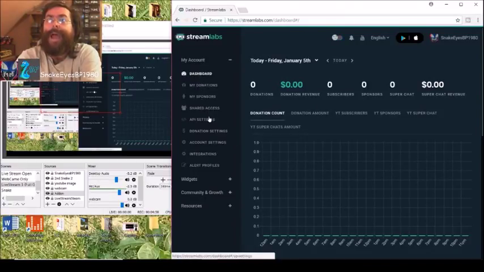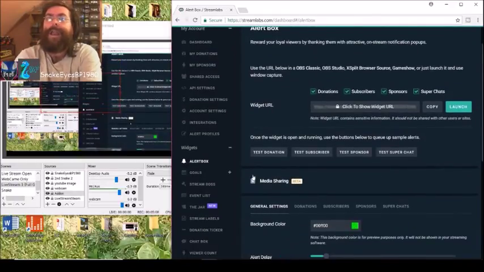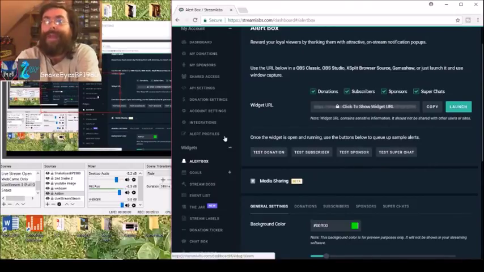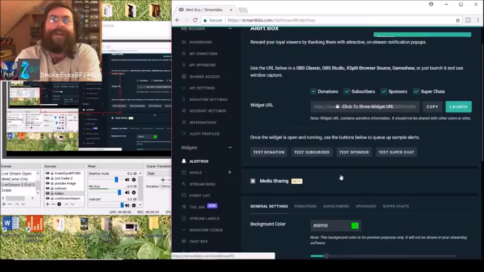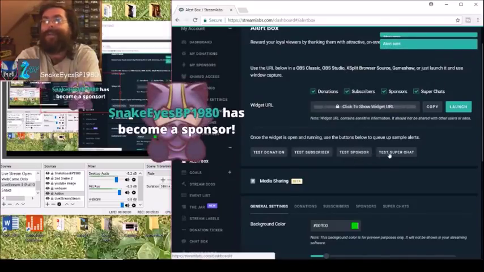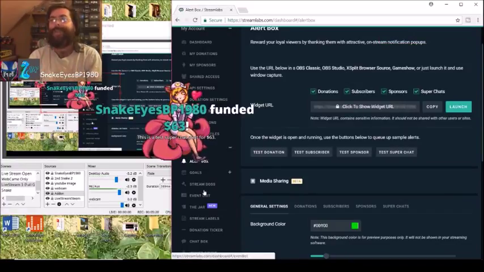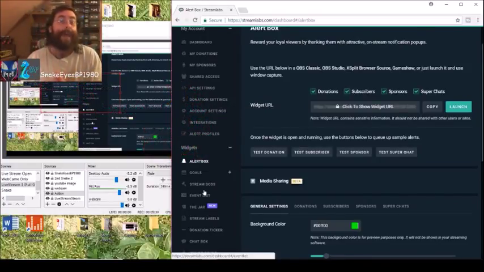What we are going to look at in here is the alert box. This alert box screen from Streamlabs will help this little screen pop up, like so, and like so, and like so. Each and every one of these should be able to work on the live stream, and somehow, when somebody new comes to the live stream, nothing happens while I am on the PS4, because there's nothing there for the PS4. It just goes right to YouTube.